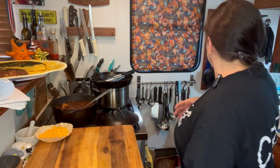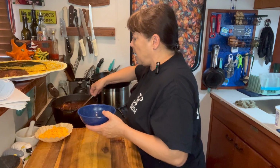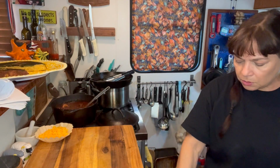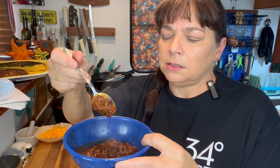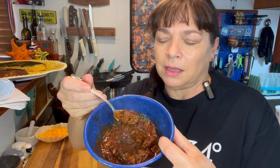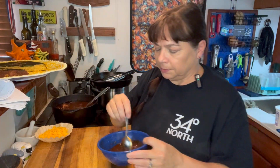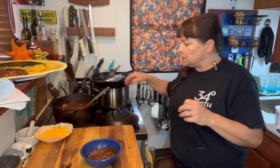I personally do not mind my chili a certain way. Let me show you. Some people like their chili where you can stand a spoon up in it, that thick. And I'm just not that. So you can see it's got some movement to it, but it's not liquidy like a soup. So I like it just like this. And I'm going to turn that heat off because I think it's perfect.